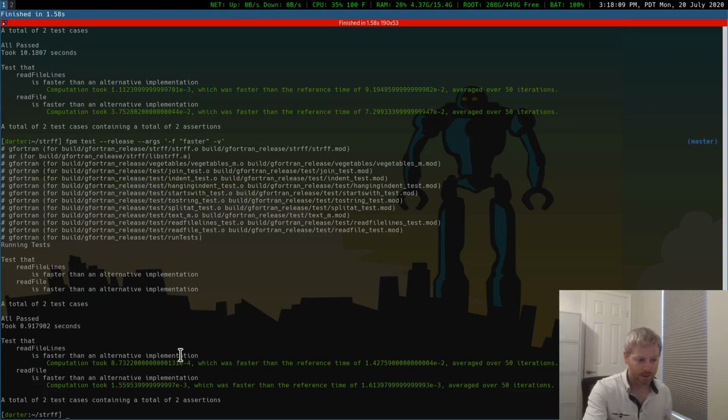Well, it turns out, yes, reading the lines is still about two orders of magnitude faster, just reading into an array, than trying to construct this string on the fly and reallocate for every line.